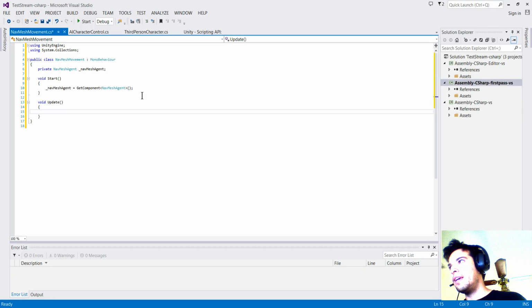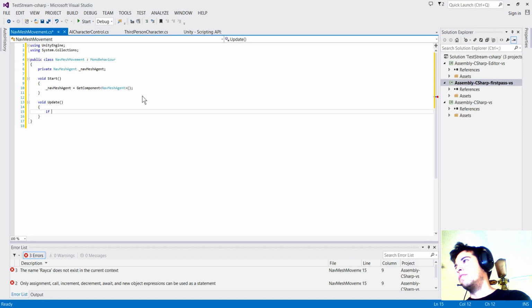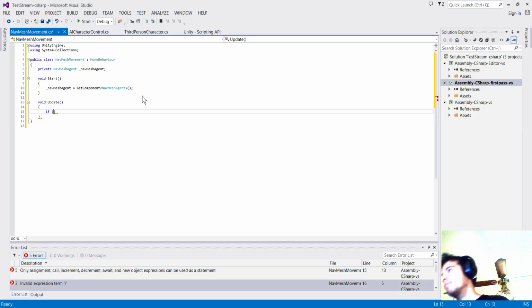And then during the update loop, all I'm going to do is check to see whether you clicked something. There's a script, even in the Unity documentation, which I probably have to go get because I don't remember. But first let's just start the loop, the if statement. If you click the button, so if Input, that's your input devices class, GetButton, nope, GetMouseButton, oh no, GetButton, because watch, GetButtonDown.